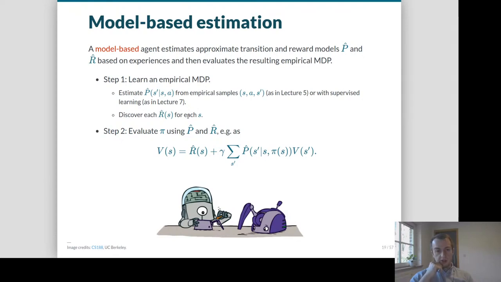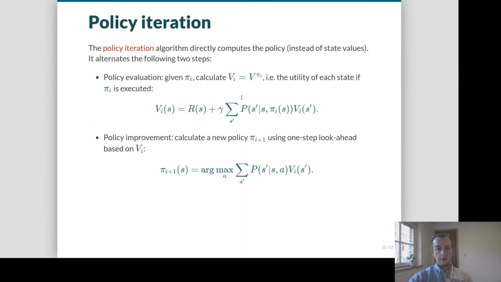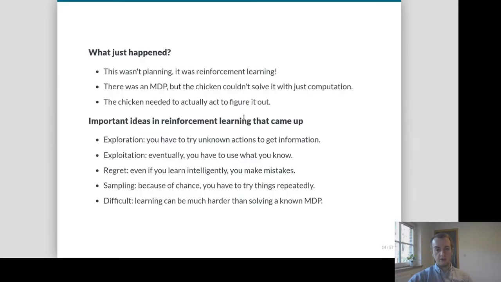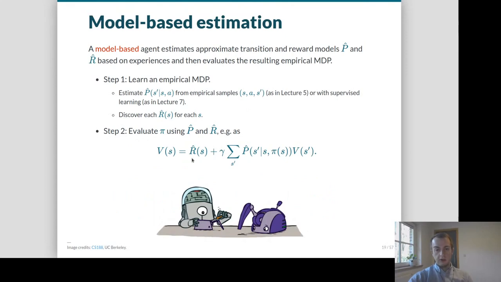So once we've built these approximations, P hat and R hat, we'll evaluate pi, the policy that we've been following, using these approximations. And the way we'll do that is by simply plugging these quantities into the policy evaluation equation, which I mentioned when we covered policy iteration, right? In policy iteration, that's the same problem. You want to evaluate a policy, pi i, and so that means you want to build the V values if you were to follow that policy. That's the same, we want to do policy evaluation, except that now we'll plug in the approximate reward and the approximate transition model. All right, so that's quite easy.